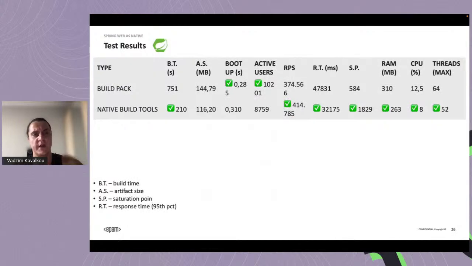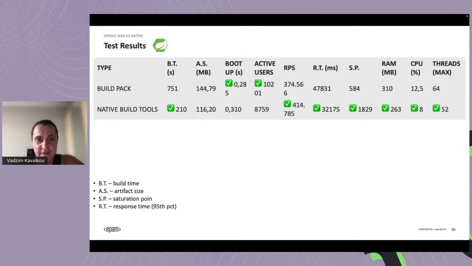Now I would like to compare two different approaches to use a Spring native solution. First of them is about creating lightweight containers using the buildpack, and just take a look at this build time. I'll remind you that for the non-native solution, we had a build time of 5 seconds. For buildpack, 700 seconds. To be clear, I drank about 2 or 3 cups of coffee, just taking a look at what is going on with it.